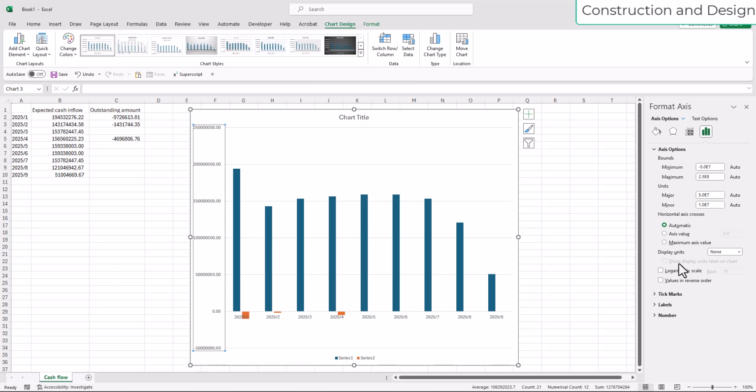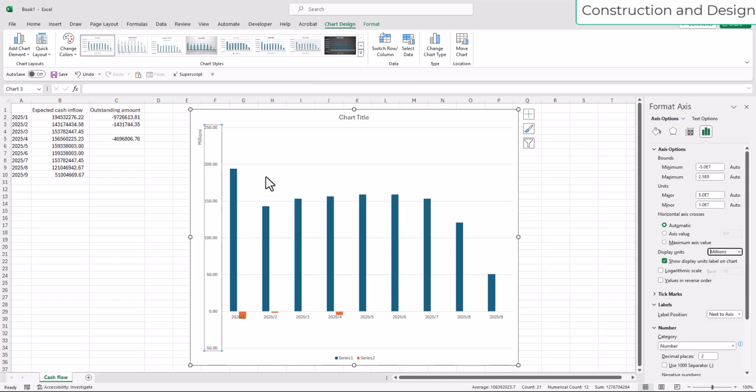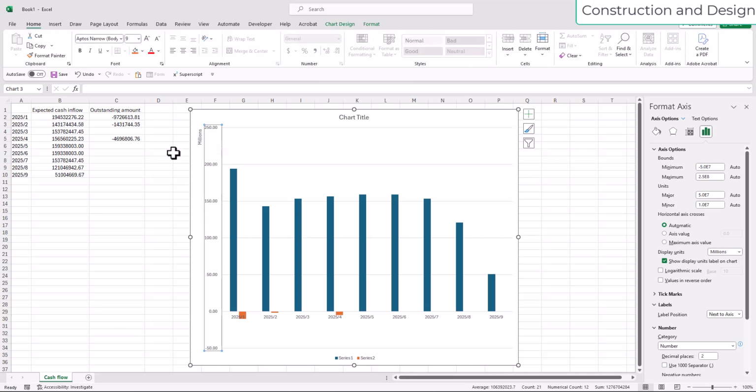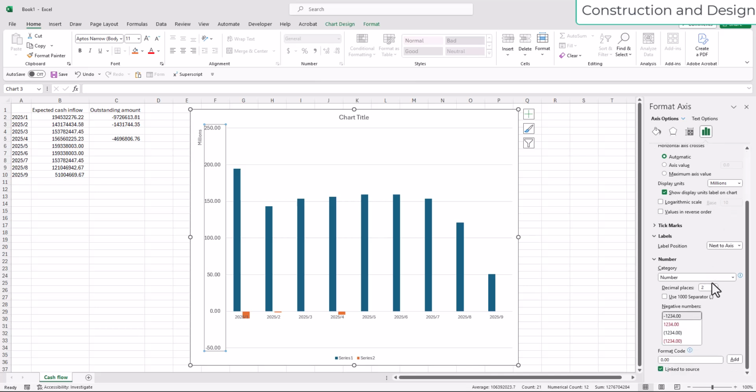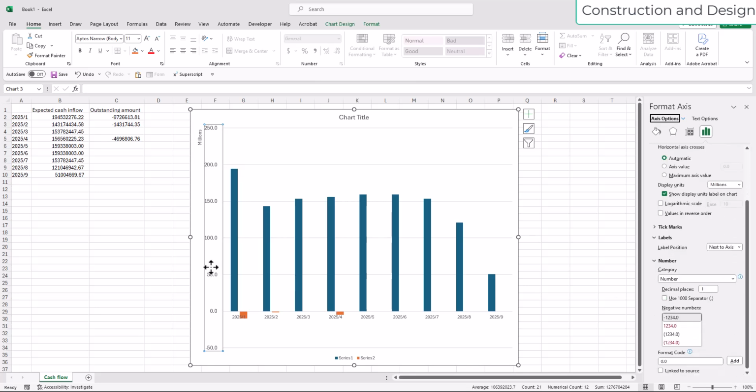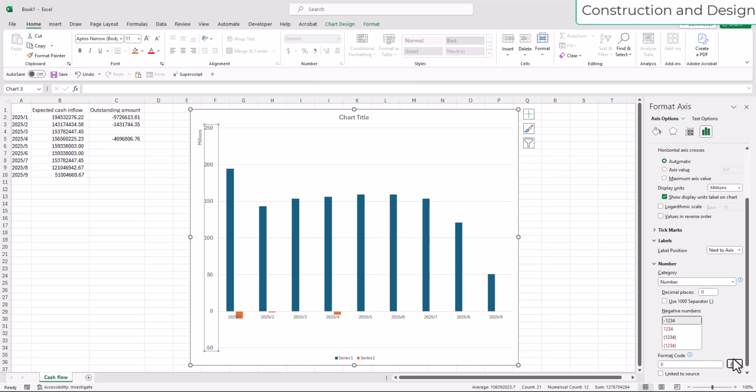So you can set it properly. First let's change the display. We make it into levels or numbers. It's not in number, so we change the display unit and we will make it into millions. Now it's fine, and 250 makes more sense to us. We can even change the text styles, and if you want it a bit larger, you can do other adjustments from here. You can change the format code, remove this, say OK and add. You see how it changes here, or if you just want only one, you just keep it like that.